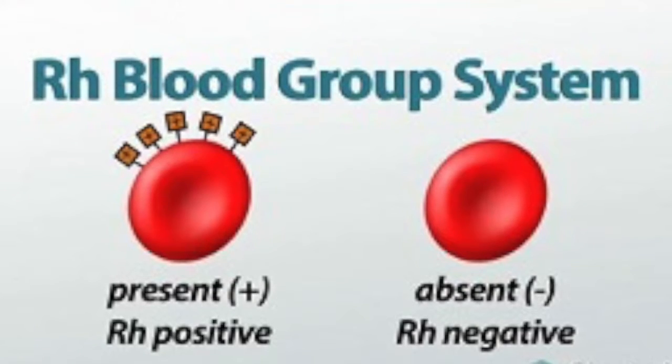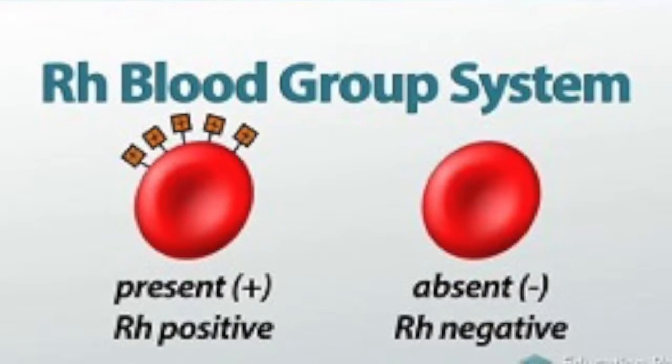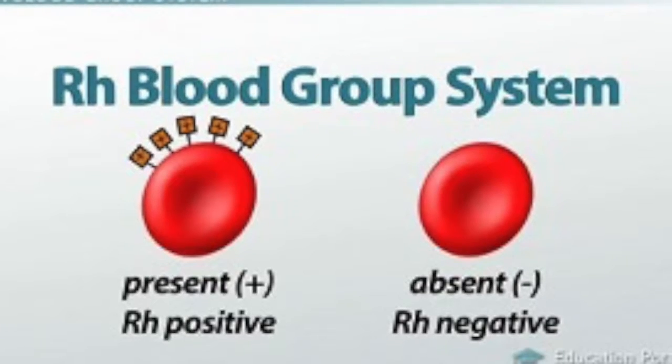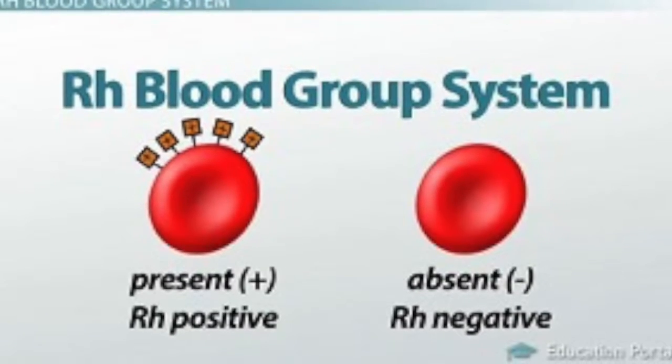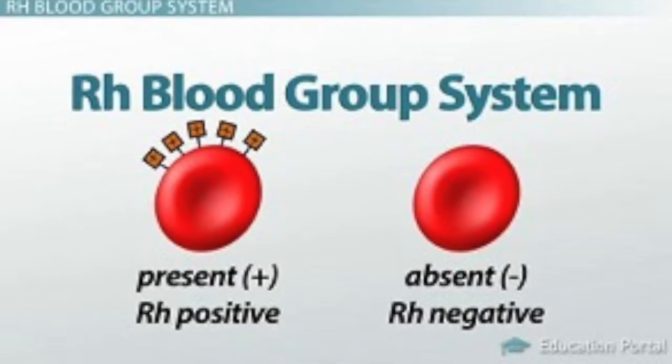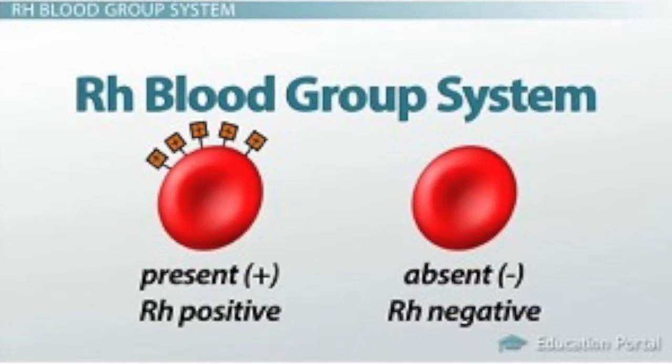This is a picture of Rh positive and Rh negative blood cells. You can definitely see where the Rh positive has the proteins on top and the Rh negative does not have them. In everyone's blood, the most common to be found is the Rh positive factor. Rh factor, along with A and B antigens, can be found on the surface of red blood cells. The correct blood, Rh positive or Rh negative, must be matched before giving any type of transfusion.